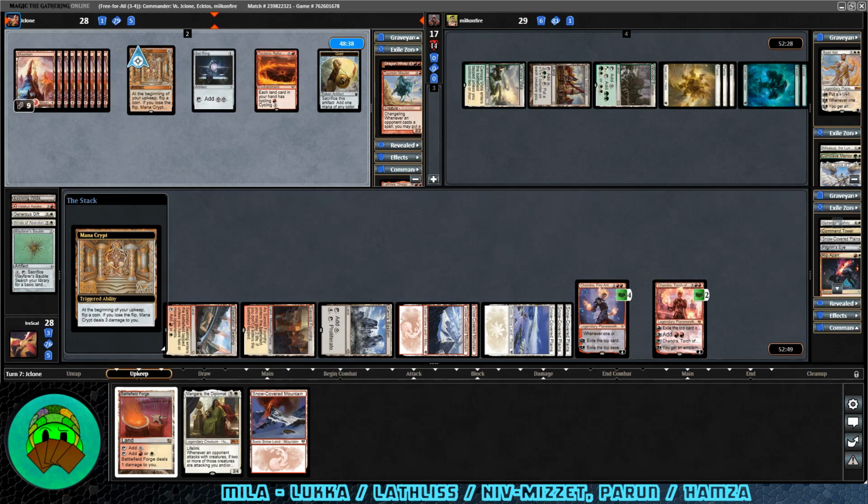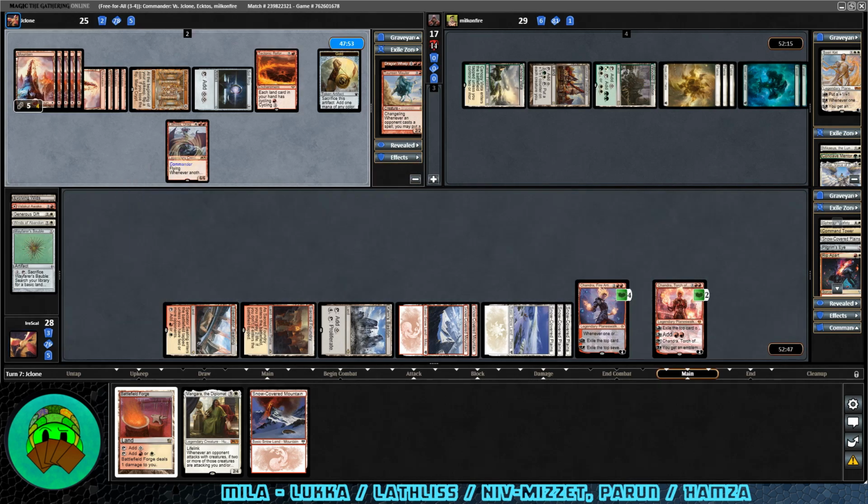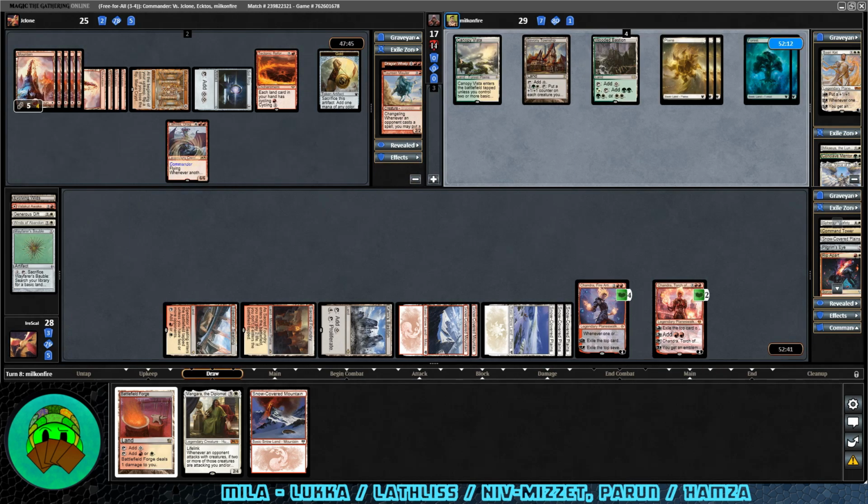To Lathliss's turn, Mana Crypt. Will it bonk? They lose the flip down to 25. To the second main phase, we have Lathliss. Indeed we do. Over to Hamza, 7 cards after the draw.